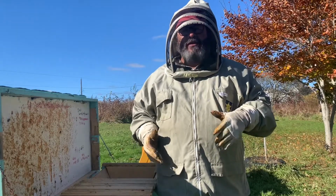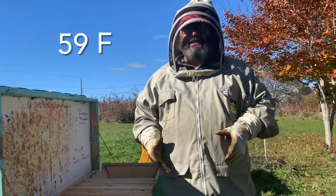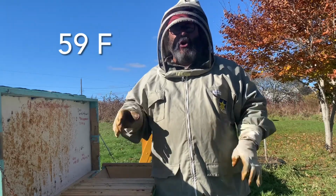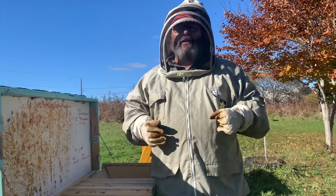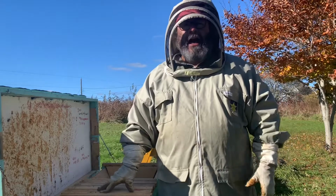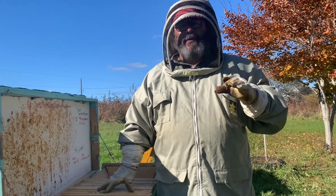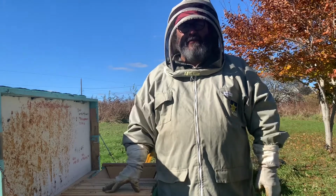Today is November the 7th. It's a really warm day, about 15 degrees Celsius, and this is a great temperature to go inside the hive and try to get it ready for winter. We know that the temperatures are dropping, and for us here, we stop going in the hives when the high of the day is below 10 degrees. So we're looking at the forecast and we can see that's coming very soon.